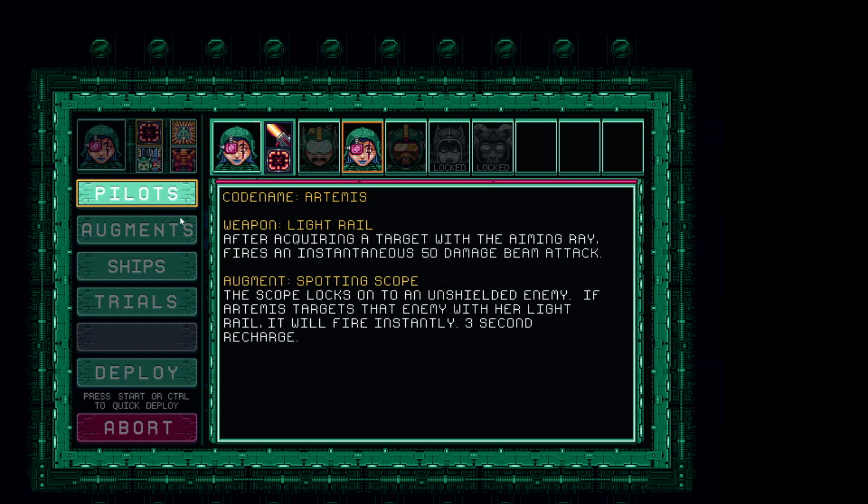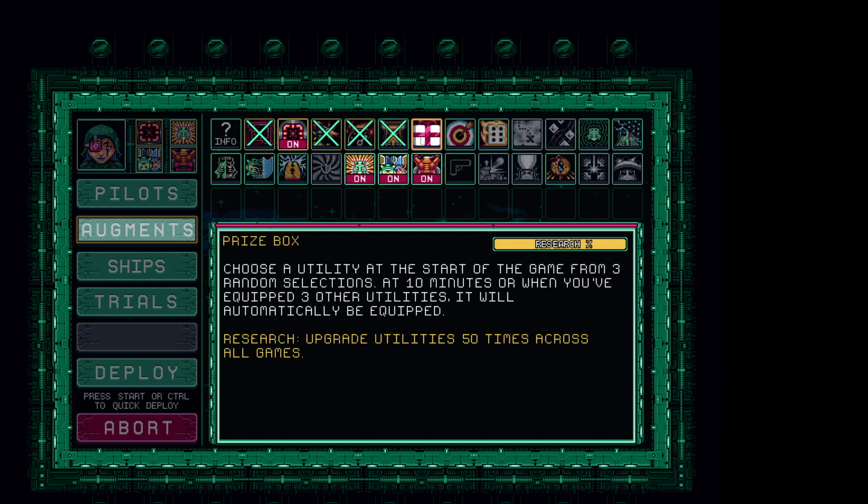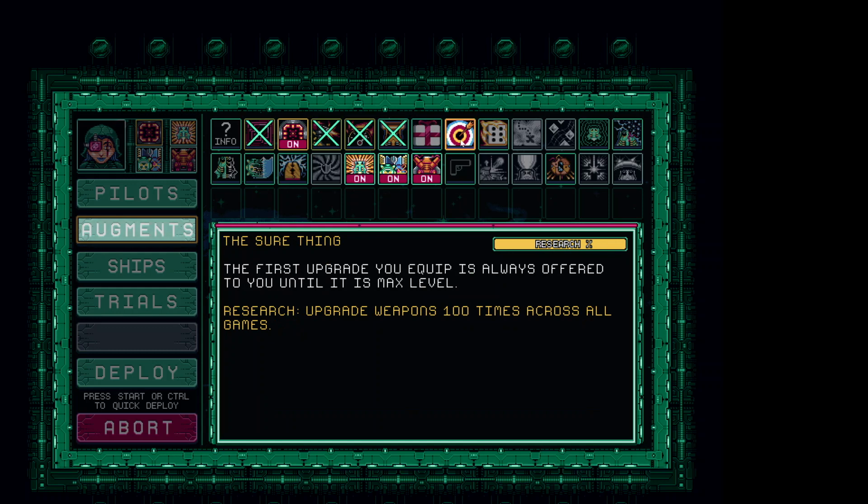I am going to play some more of the Gunlocked. So last time I got pretty far and I had some more unlocks. A random utility. And these are the unlocks prize box. Choose a random utility 10 minutes into the game. Whoa. Okay, so it's like a survival. Not 5 minutes, of course. Of course, it's like so stupid, but yeah.